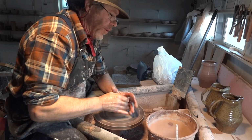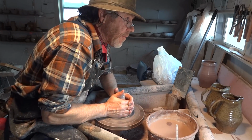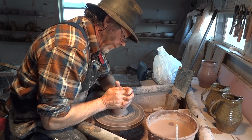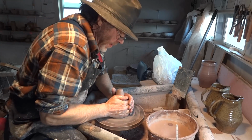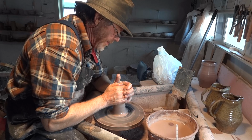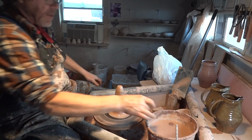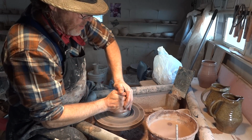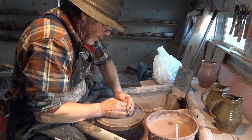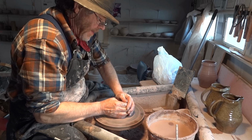Haven't been on the wheel for a little while, I'll be honest, and it's nice to be back. Maybe you haven't been on the wheel either, and you've been thinking, oh well, when the weather warms up, I'll get out there and do it. Well, it's certainly good to be back. Back in the clay.